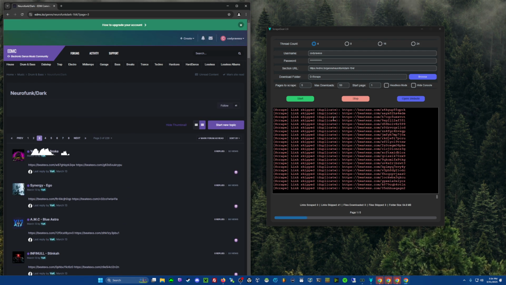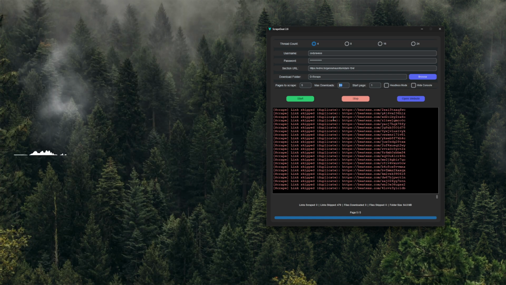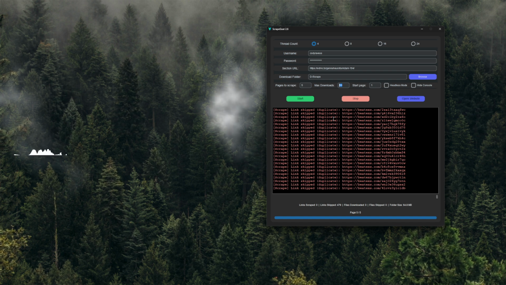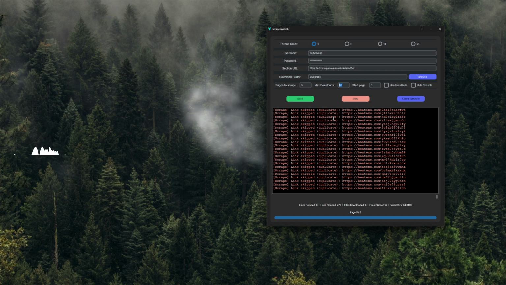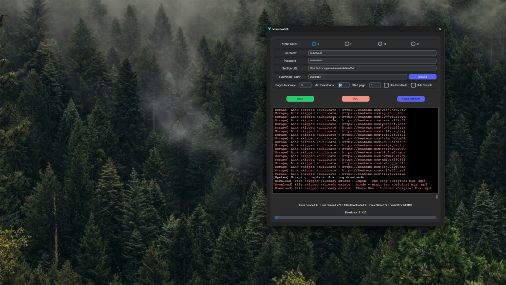Now all of these pages have already been scraped. As you can see, they're duplicates. So it's going to skip all over them. Now it's going to use post requests for the downloads. It actually doesn't need the Chrome for this part. So now it's just getting the files.